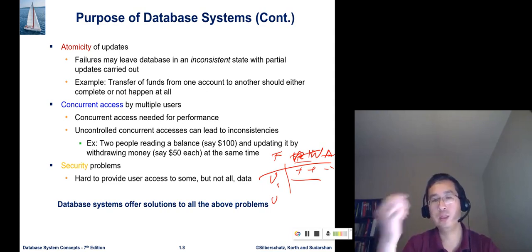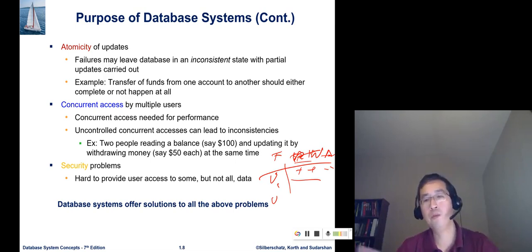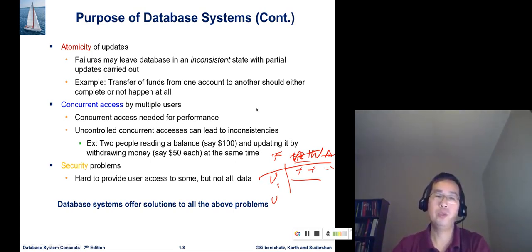So that means we have what we call a critical section. We can only allow one writer at one time, at most one. Reader and reader can do it at the same time, there's no problem. If two users want to read the database at the same time, no problem. If one writer and one reader, no problem. We can do this.